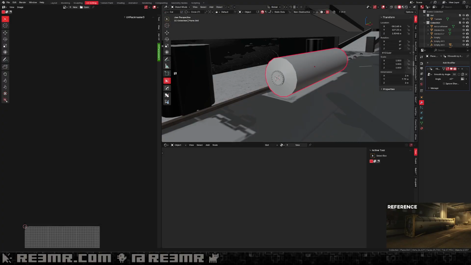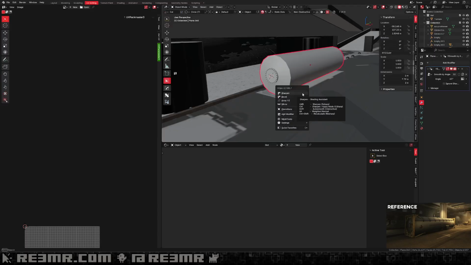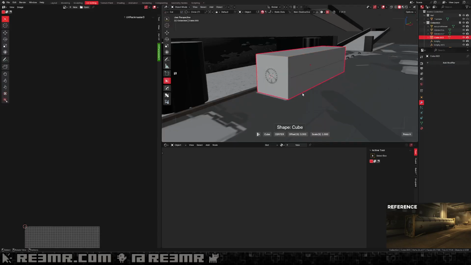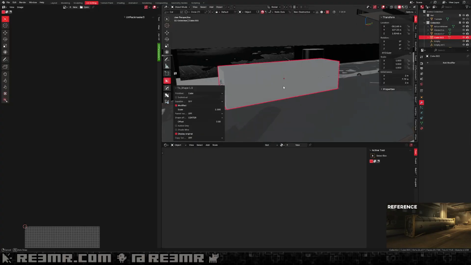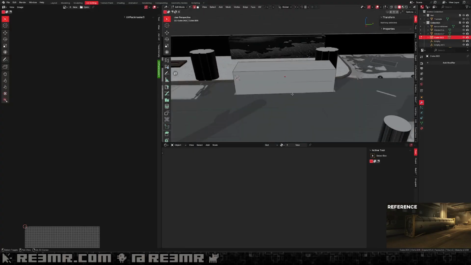Okay, and now I want to have this frame on the outside, and I'll use hard ops for that. So I press Q again, Q O T, and I want to have this cube shape. That'll be the frame.